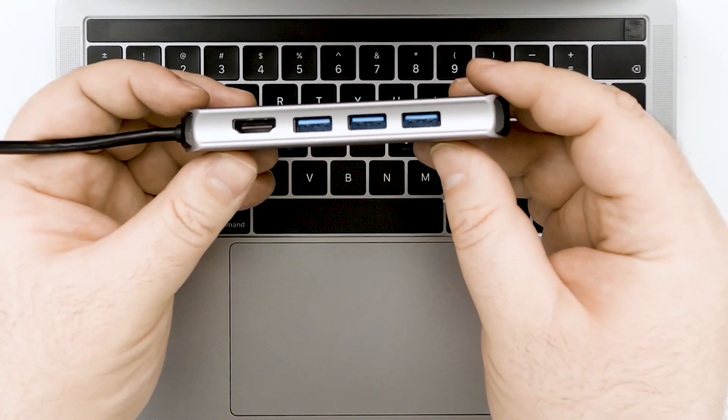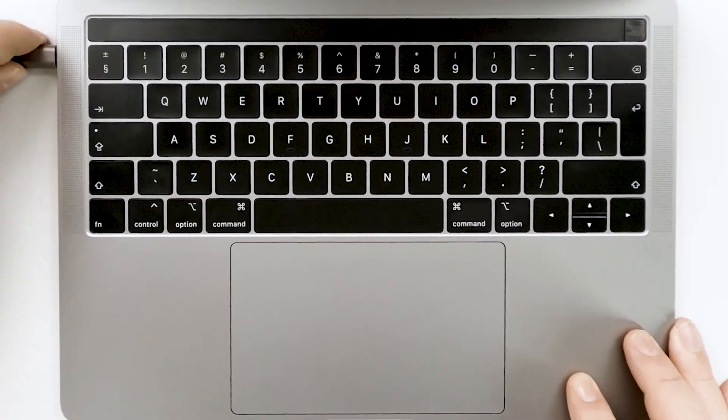Use dongles — hashtag dongle life. Your MacBook comes with two or four Thunderbolt 3 over USB-C ports. You can charge the laptop through any one of these and plug in any USB or Thunderbolt device, as long as you're using the correct cable. However, the most efficient way to make use of these ports is with a USB-C or Thunderbolt dock — a device featuring multiple ports such as HDMI, USB-A, and an Ethernet port. You can get a mobile dock to take along with you, or leave one on your desk hooked up to all your desktop peripherals, making the switch from desktop to laptop as easy as unplugging a single cable.